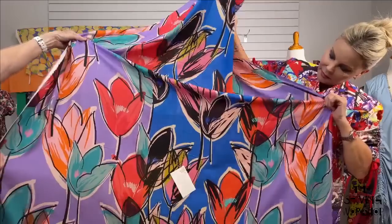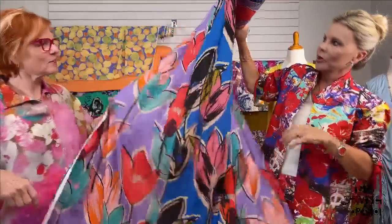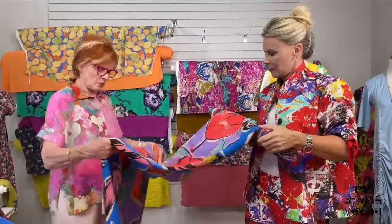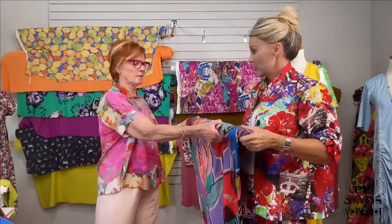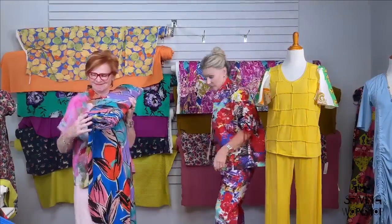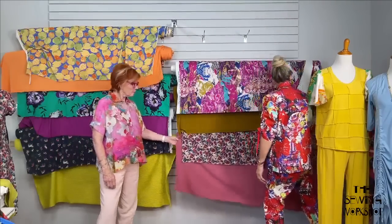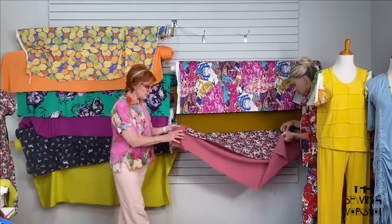Love it. Sorry about the tag in the middle. I love that. It is a gorgeous fabric that you can't really see until you feel it and see it in person. This is a 100% rayon. Great feel to it, very smooth. This would make great sleeves. Or a cottage shirt. Or a dress. Yep. And the one we didn't talk about was this, which you have in a couple of different colors. It's called a PK knit, piqué knit, so it has a texture to it.